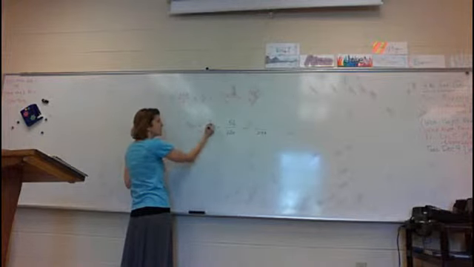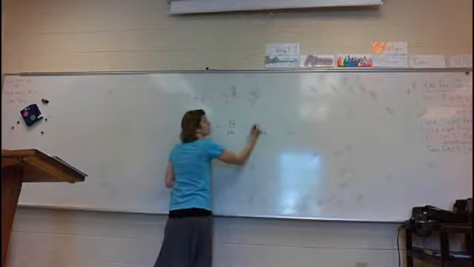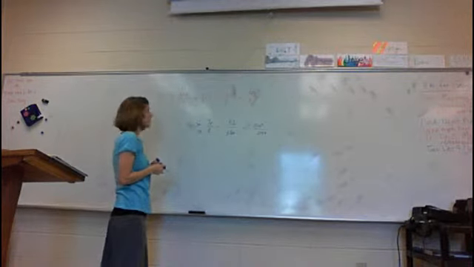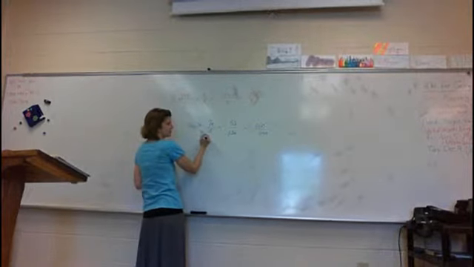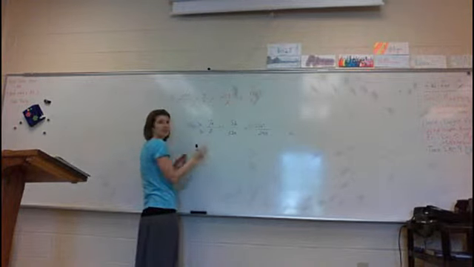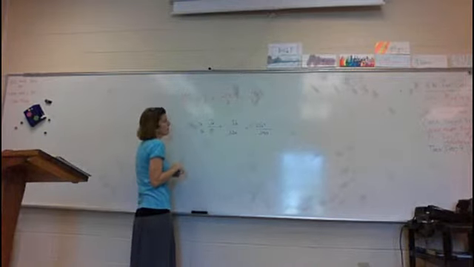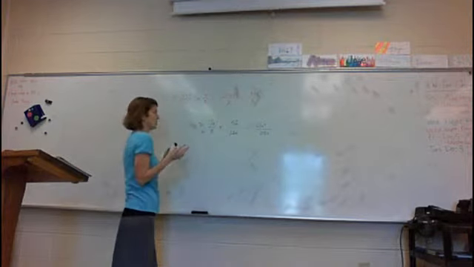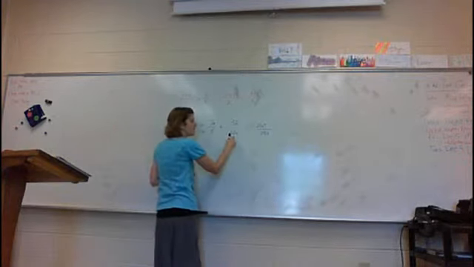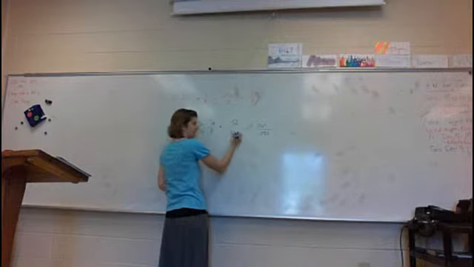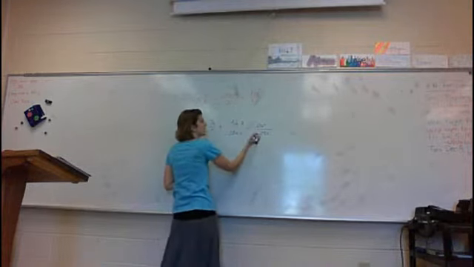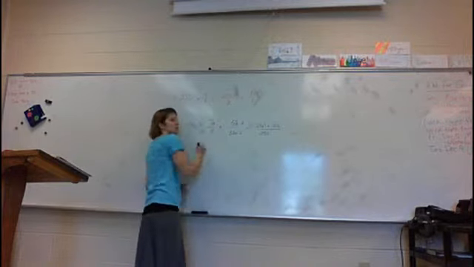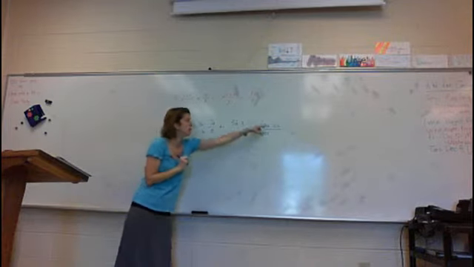Alright, 3a times 7a makes 21a squared. If you did the 96 route, what would you do to the top? You multiply this by 12a, and you multiply this by 8. You just multiply each one by the other. If you do that, that's fine, but you'll have more simplification to do at the end, which is also fine. Alright, what did I have to multiply that by to get 24a? 2. Times 2, so I do times 2 up here, and I get 10b with a plus sign between them. Why is there a plus sign between them? Because there was a plus sign right here. If there had been a minus sign right here, I would put a minus sign right there.